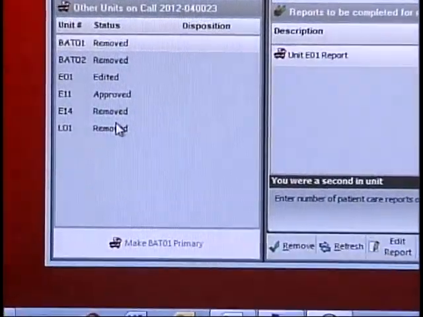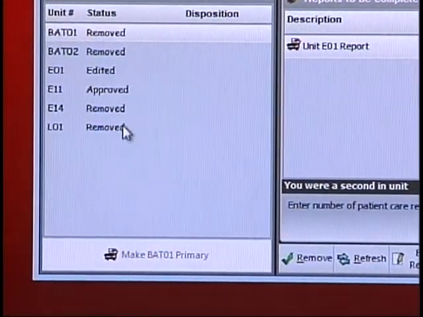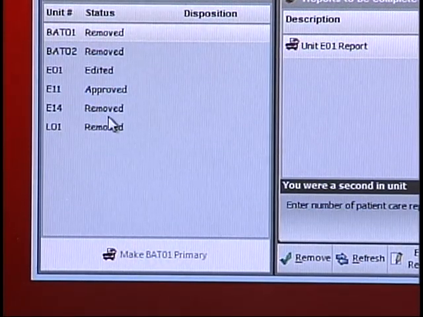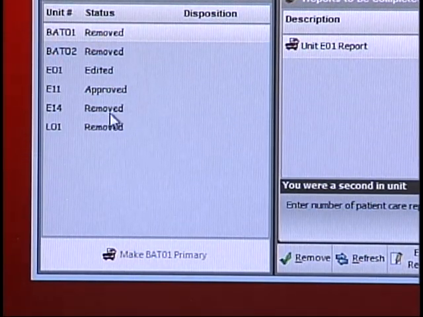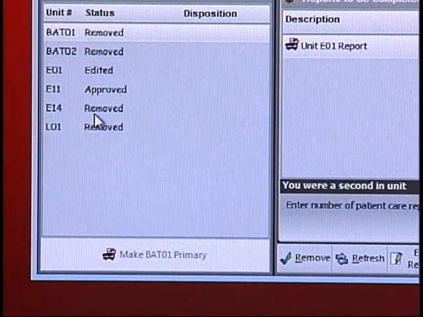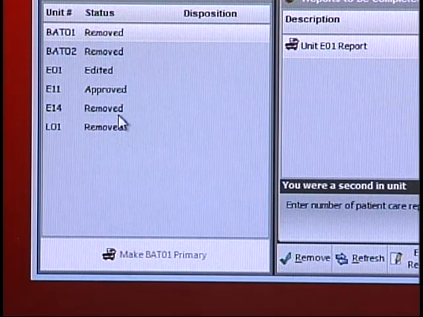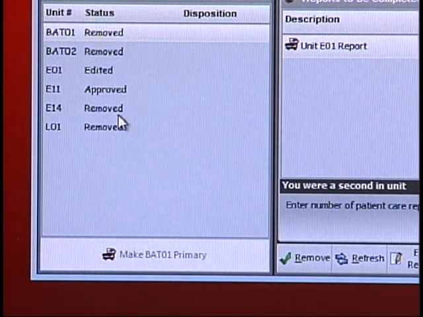So if you go in there and you are now doing your report and you find engine 14 was primary on this, not engine 1, if you make them primary, they will not see it in their queue. So make sure if you do make them primary, you notify that captain that you have made them primary and they will need to restart that call in their queue. That's one thing I can show them also, is to restart a call.